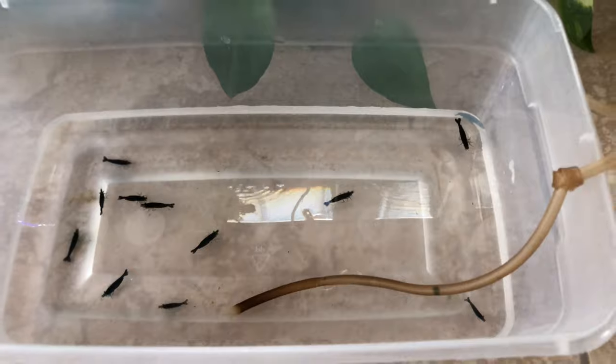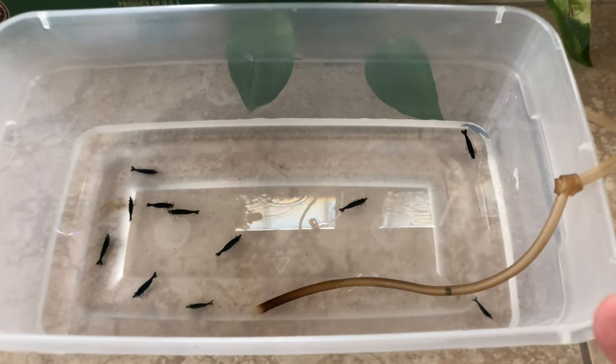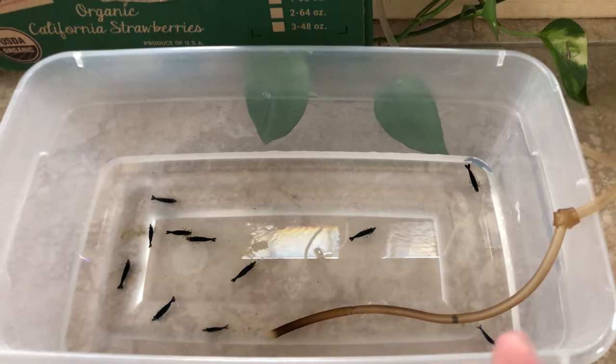So with this knot, like I said, you can either loosen it or tighten it and change the flow of water. So we're gonna let this stay here for an hour or two, check up on it in case it overflows, and then once we're done where the majority of the water is from the tank, we can move on to the next step.